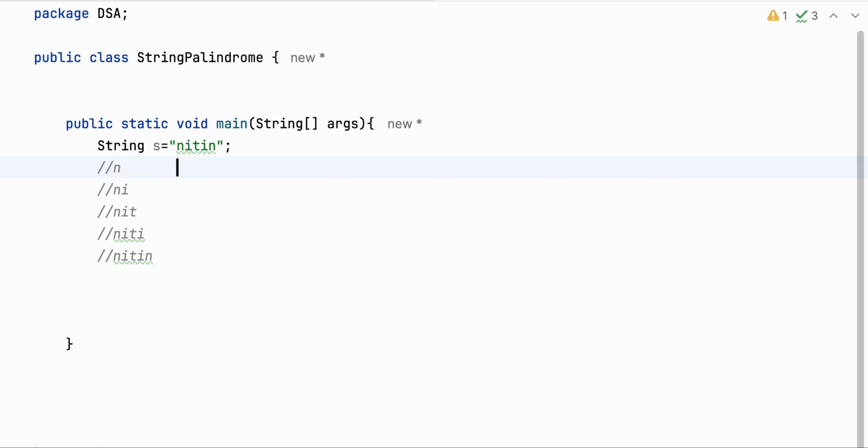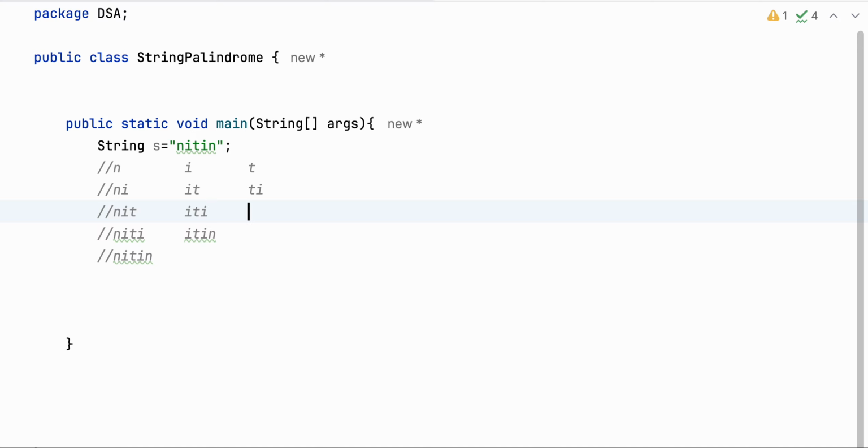Okay. Now in the second iteration, you will start with I, and then you will go forward in the string. You will pick IT, then ITI, then ITIN. Again, in the third iteration, you will start with T, and then you will go to TI.